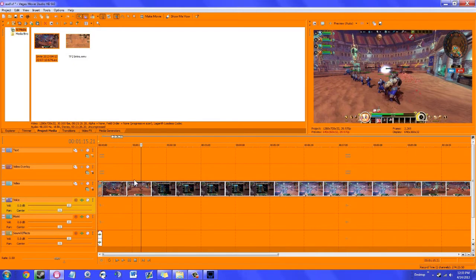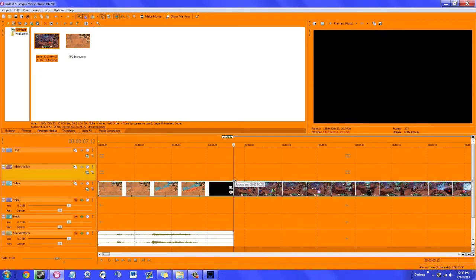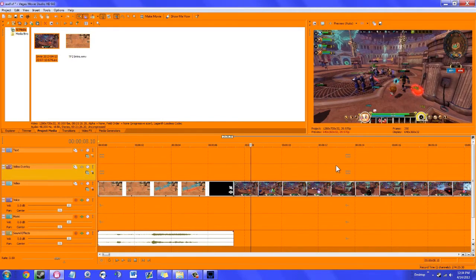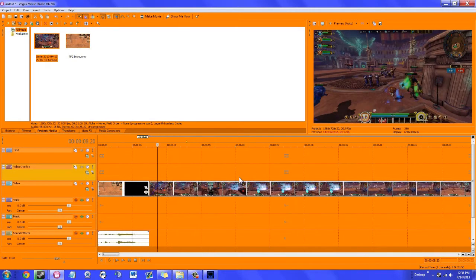Now in terms of video, what I typically do is add in a little fade here, which you can do simply by mousing over to the corner of the track. And if I get my cursor out of here, then you can set a fade like so, and I typically do about 2 seconds. 1 to 2 seconds is usually fine.